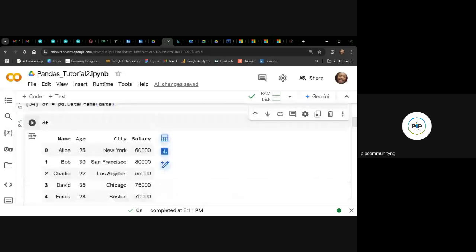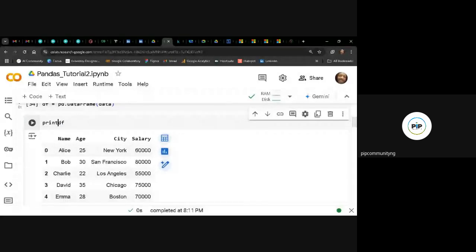When it looks like this, you see these three symbols: interactive table, suggesting charts, and automatically generating code. You see these icons by the side of your data frame.